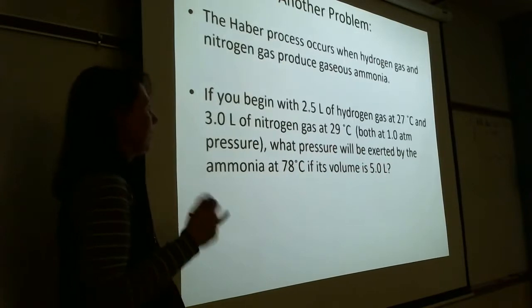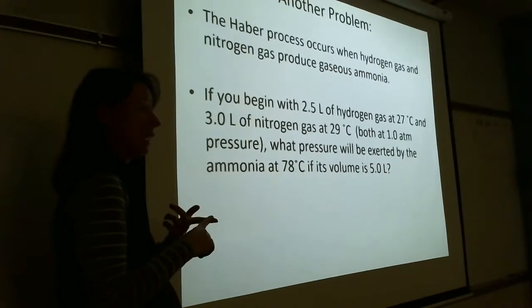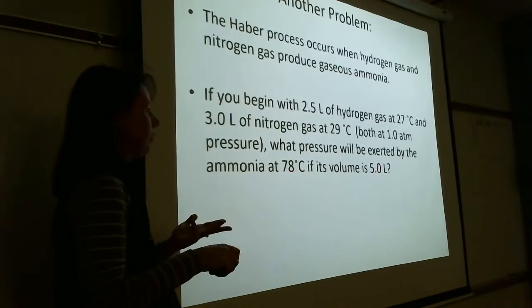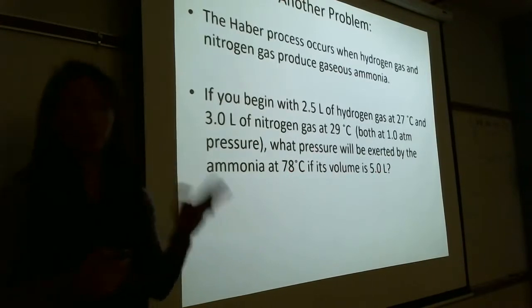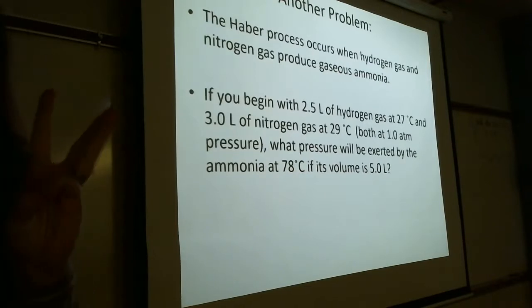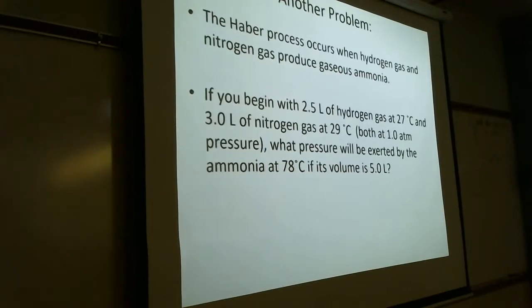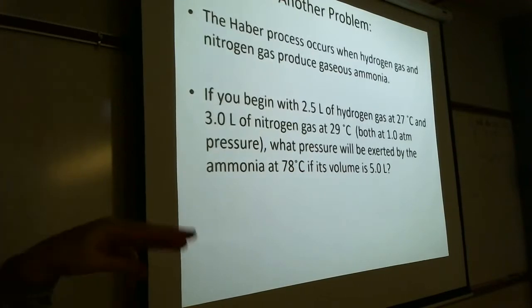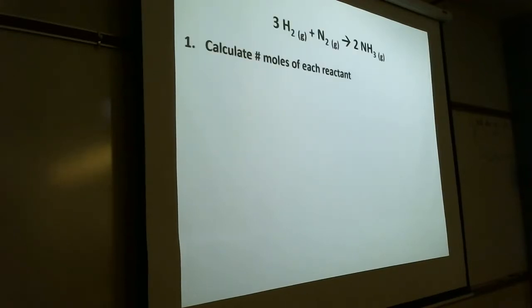All right, so if I can calculate number of moles, R is a constant, there's T, there's V, I can solve for P, right? So I'm going to do PV equals nRT 3 times. I'm going to do it twice at the beginning for my reactants, and then I'm going to do it again at the end with my product.